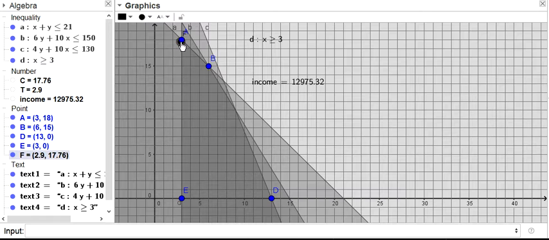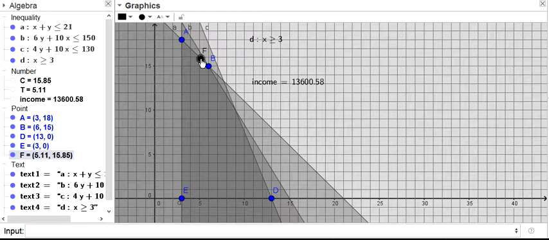Up here at point B, I'm at 13,800. At point C, or right up here, I'm at $13,200. And way down here, this is $2,400. So I can move around in here on a lot of places, but when I land at B, that's, boom, the largest number I get.